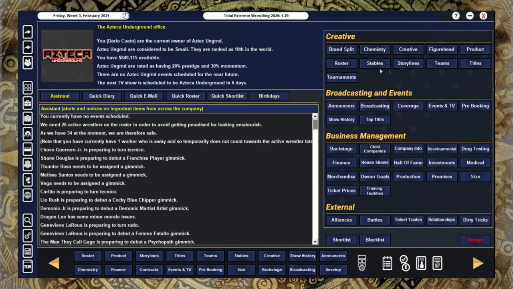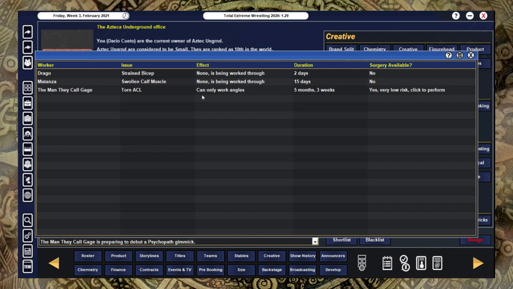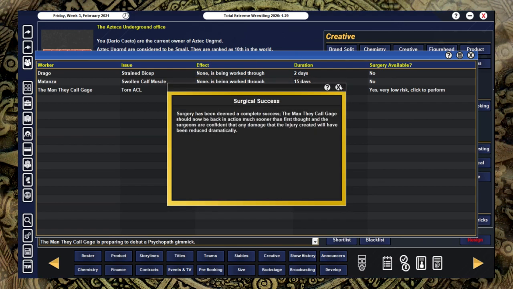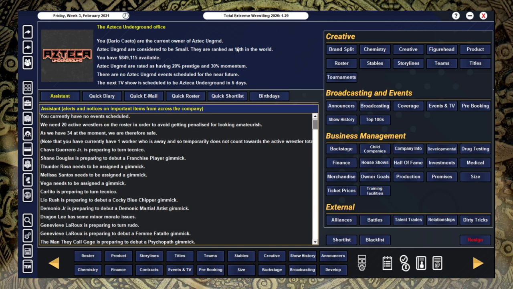Where is our medical? There it is. Strained bicep, 2 days. We're still waiting for Matanza to be fit, and Nick Gage is pretty much injured here. We might actually give him his surgery and see if we can do it. Complete success. Gives him only a 1 month back, so we might not get him in our first season at all, unfortunately. But we'll keep his place where he is. It's fine. Drago, we should have back in 2 days. Matanza, we don't have plans for in the next couple episodes, but he will be showing up later, I assure you. So Jeff Cobb, once he's back and healthy, will be showing up.